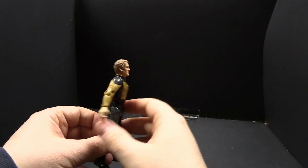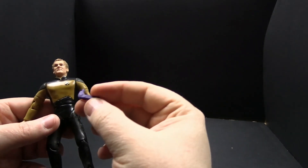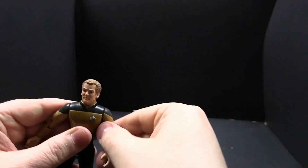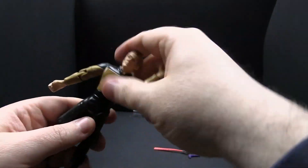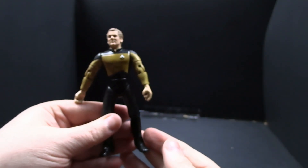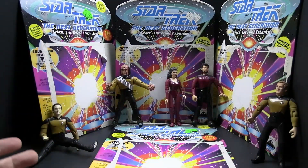I've got O'Brien — Chief O'Brien. This is his Next Generation version, or his very first appearance in Deep Space Nine. I've got two accessories left so I'm assuming they're his — I don't have the card back. His head doesn't turn very much. He's got the articulation standard for the others — goes all the way around at the shoulder, bends at the elbow, spins at the bicep, will spin all the way around at the waist, and like the others his legs are kind of weird: they will spin all the way around and he bends at the knee. O'Brien was cool because he was in the very first episode of Star Trek The Next Generation and lasted all the way until the end of Deep Space Nine. Here we have something of a glory shot — all the figures together with their card backs as a collection.